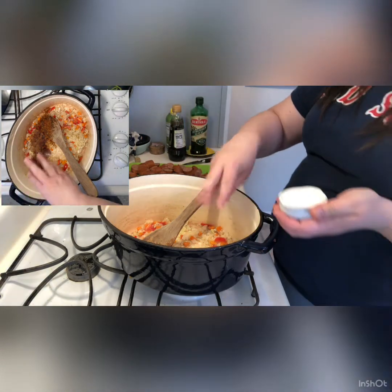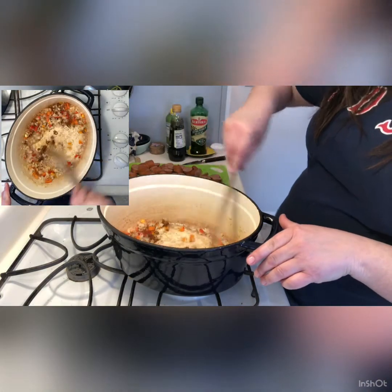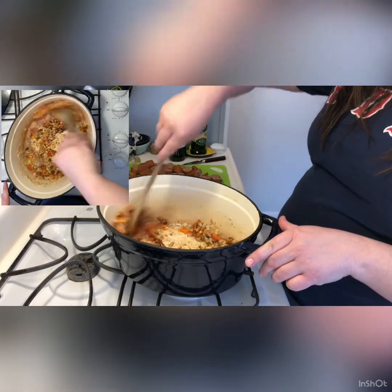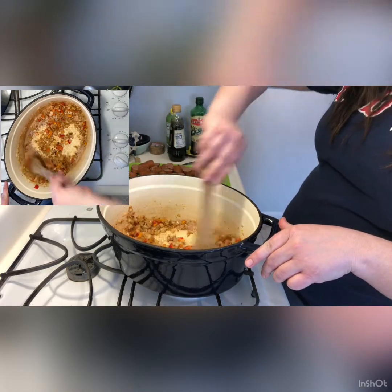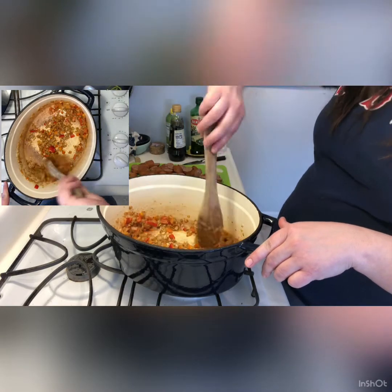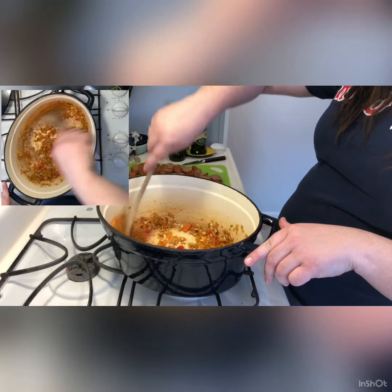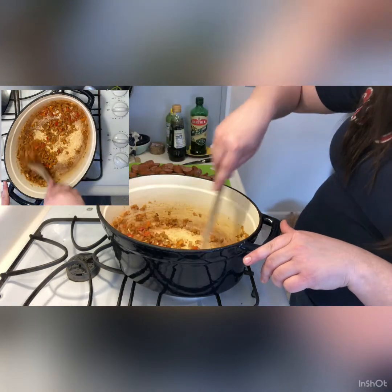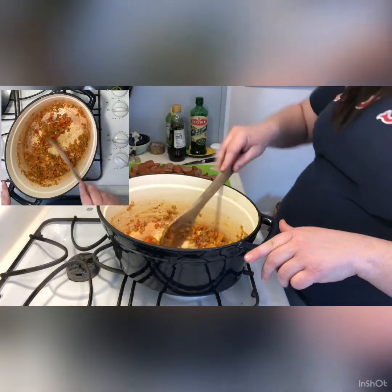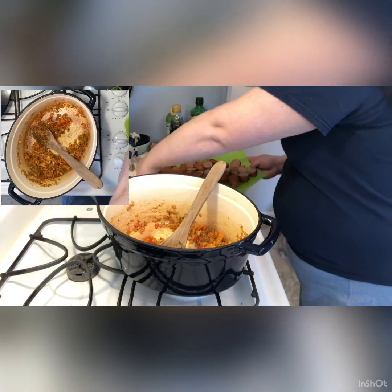I'm also adding 2 pinches of salt right there. Making sure all of my seasoning gets on the onions and the peppers. Once I add my liquid to the dish, it'll bring all my flavors together and all my spices and yumminess. It will marry all the flavors together.